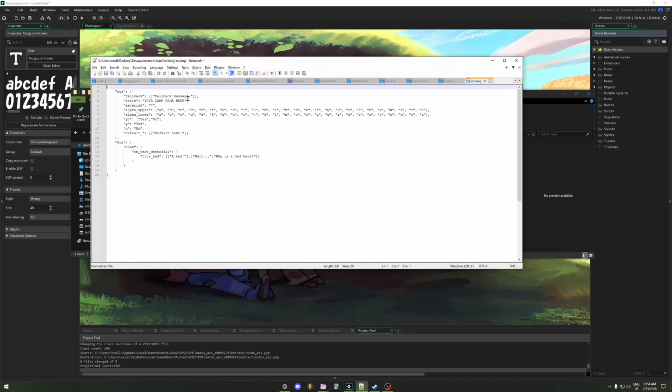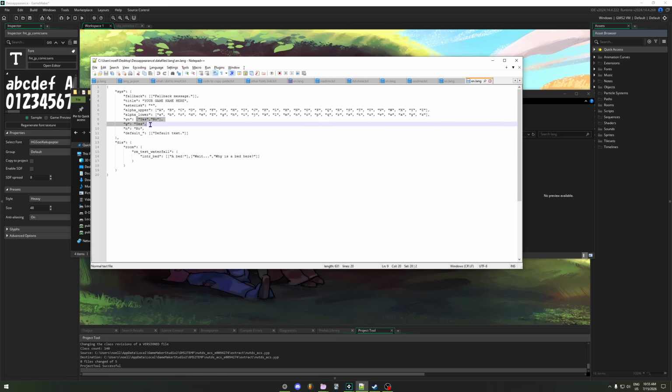So now you can go in and change the fallback message if you want. The title will be displayed up here. You'll have multiple throughout your project if that's something you want to do, and you can switch it, but for now this is just going to be the default title. This is if you're doing the Japanese translation, where you'd have the special asterisk character it uses. When I show how to do languages, which is really easy, I'll also have a sample file for that. Anyway, uppercase alphabet, lowercase alphabet.